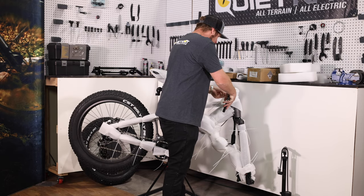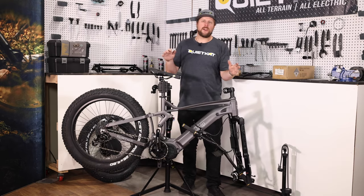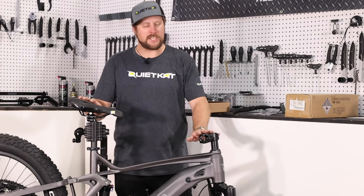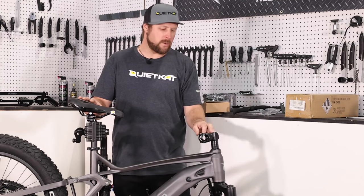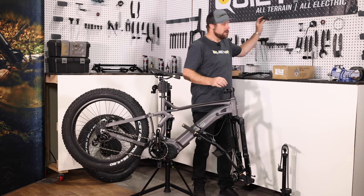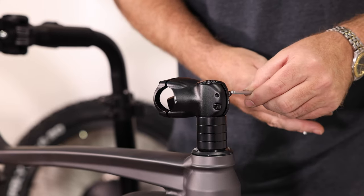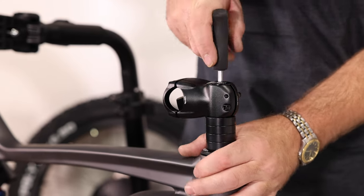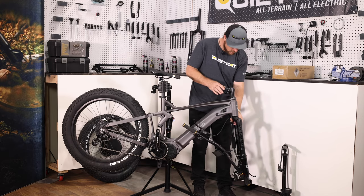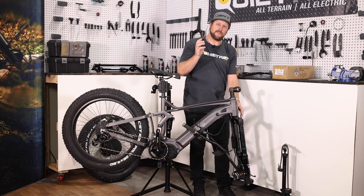When you're cutting your zip ties, be very careful to just cut the zip tie and not scratch the bike. Now that we've got all the packaging and the foam off the bike, we can start actually assembling. The first thing you're gonna notice is the stem is pointing backwards, so the first thing we need to do is loosen up the four millimeter bolts and spin it around to face forward. We'll use our four millimeter Allen wrench to loosen up the stem bolts on the side, then we'll use our five millimeter wrench to very gently loosen up the top bolts and the headset cap, just to relieve the tension.